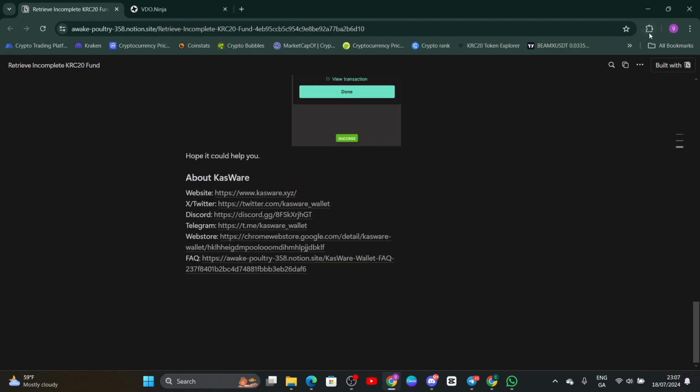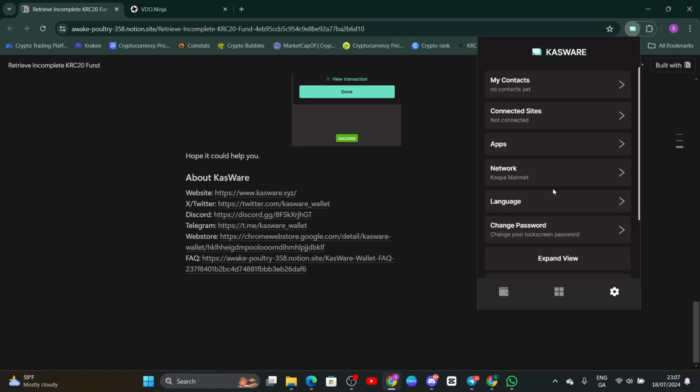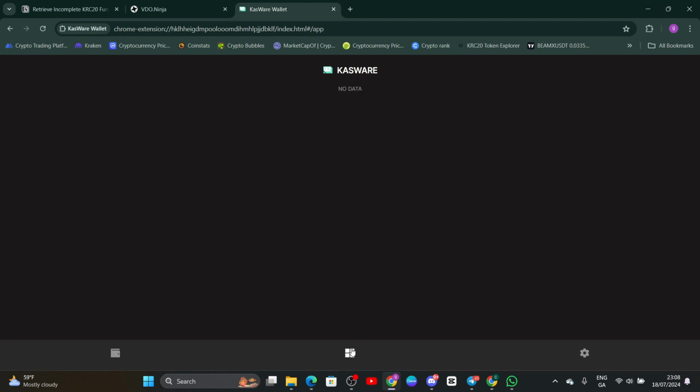So what you do anyway, I'll open up my wallet here. So Kasware wallet, I will just make this bigger. You can expand view. I did some minting on this, I have a little bit. You can check your balance on Kaspa or Kasperbot, because it still doesn't show it on Kasware wallet. Anyway, KRC-20, it's all empty there. You used to go into here and be able to mint, but there's no data in there.